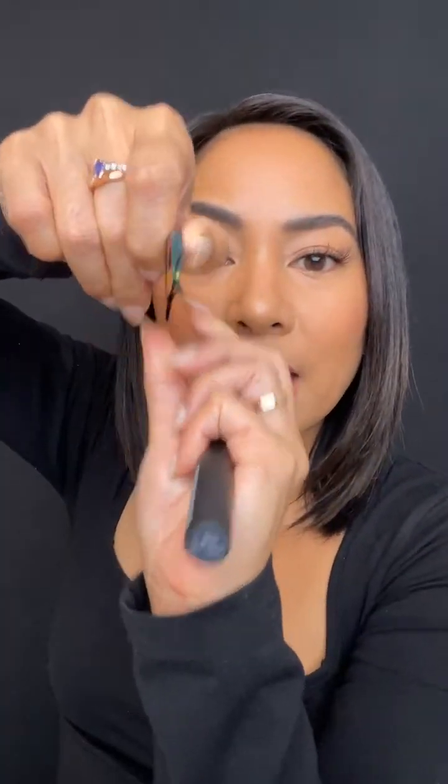Let me see if I can get you a nice view. I have to hold the one this way. Look at that. It just melts into your lash line. It's so comfortable. It makes it very comfortable for this under lash placement system, right? You guys, this is the first lash to be designed. Lashify designed the first lash to be worn underneath the natural lashes. This is why we have over 275 patents.